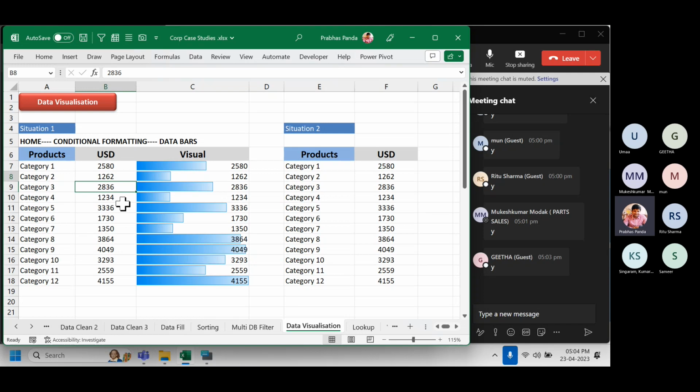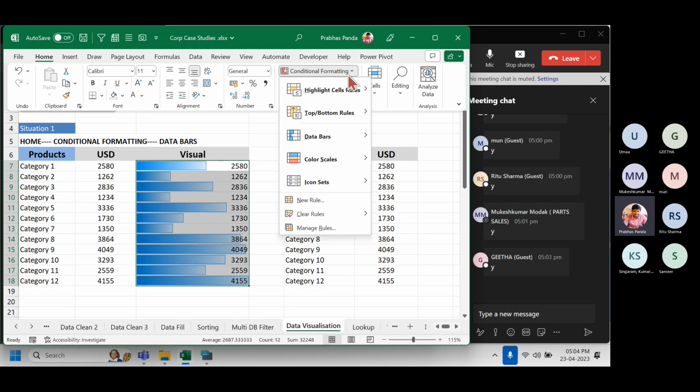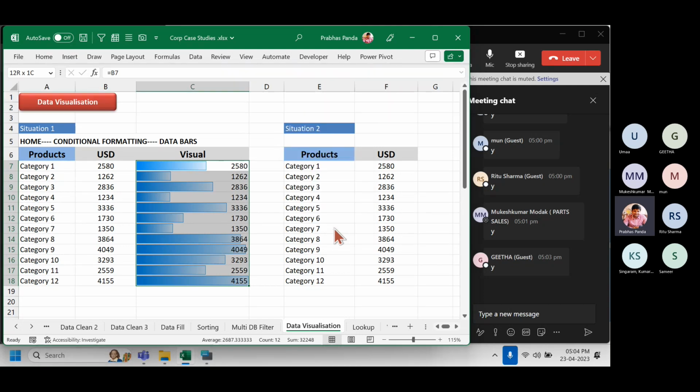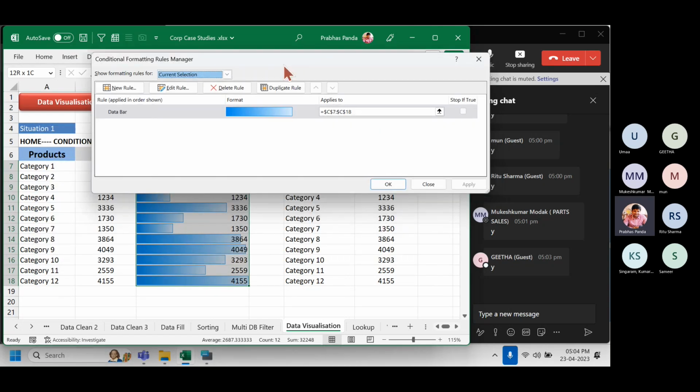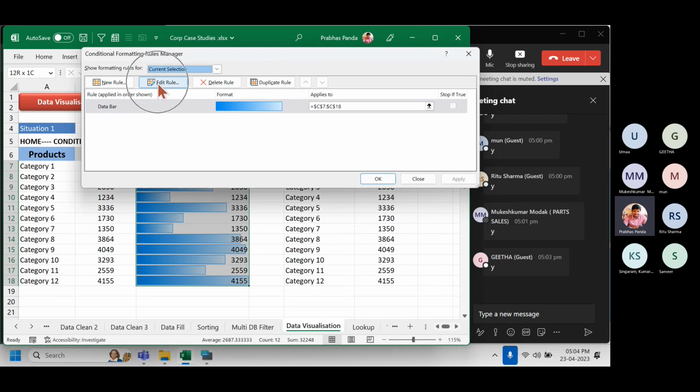Select your visual column data completely, not the header, only the data points. To see the backend rule of conditional formatting at any point, go to the Home tab, Conditional Formatting, and choose Manage Rules. It takes you to a dialog box where the Edit Rule option is available.